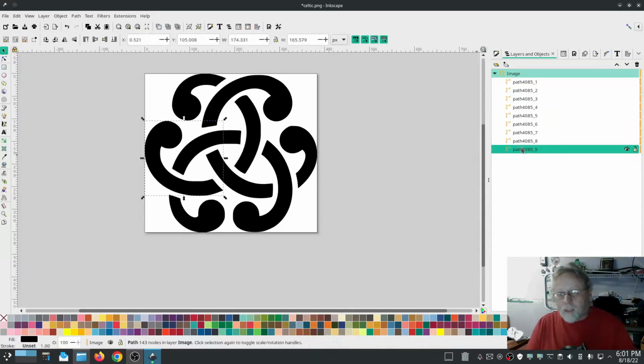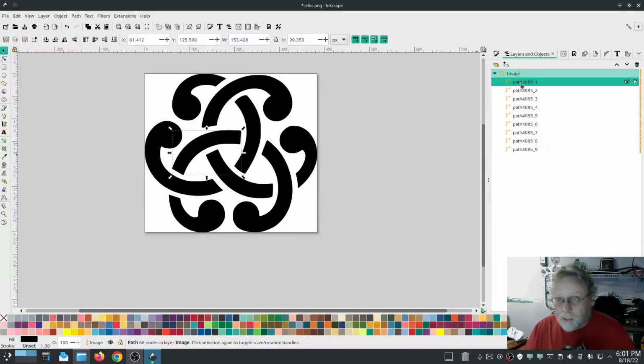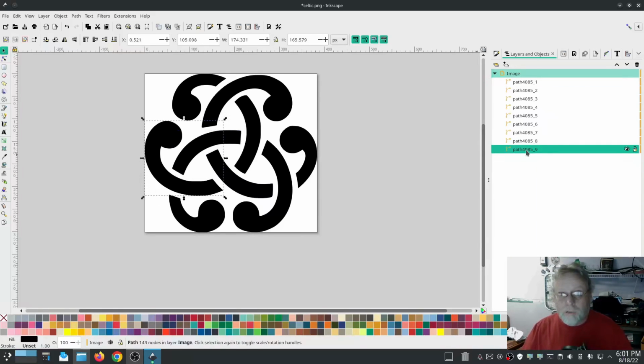Okay, so if we go in here and do exactly what I just did, we can turn each one of these into a satin stitch from a trace bitmap. So this will be the harder example.